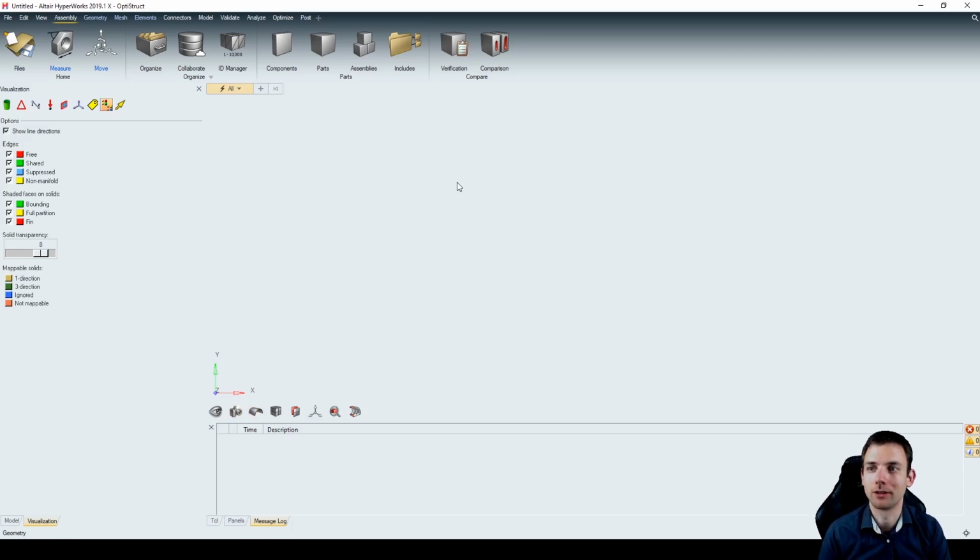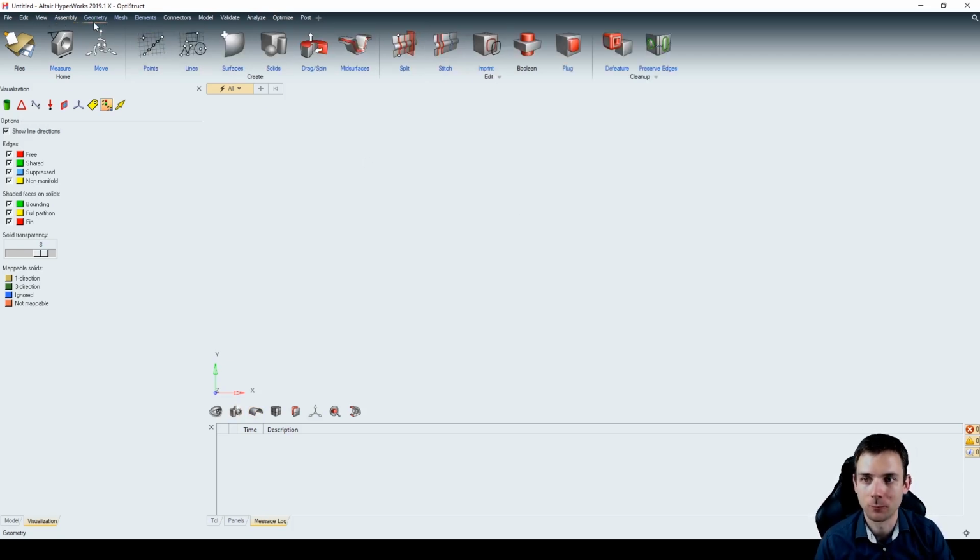All right, now let's cover geometry generation. You have assembly geometry. We will be covering today those icons here. So let me start with some simple points. Hyperworks differentiates between points and nodes. Nodes are part of the mesh or can be part of the mesh. For example, for defining a rigid element, you can use nodes, but points are just for reference. So this differentiation has to be clear from the beginning.